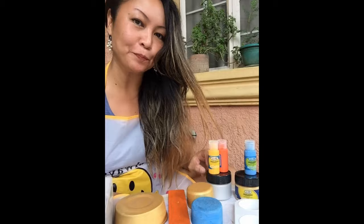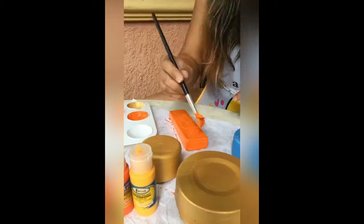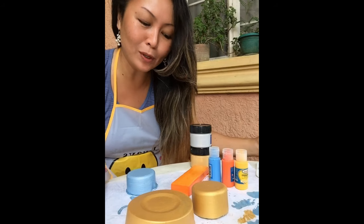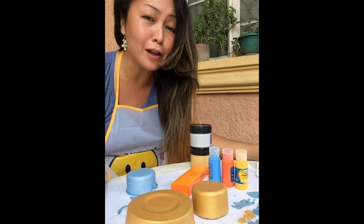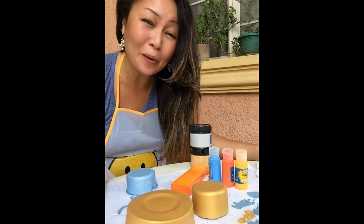Now the blue one, I'm going to add silver to that. I put my second coating of gold — at first I tried it without any water and found it was too thick, so metallic color really works better if you add water. We're done with our second coat of paint and I am so happy. It turned out way better than I ever expected. The gold — oh, that's expected, it's really pretty. But our ugly ducklings are no longer ugly ducklings. Look at this orange — I added more yellow and a thicker coat, so pretty. The blue was so ugly, and now with the added metallic silver color, it is like pearl blue. It is so pretty.